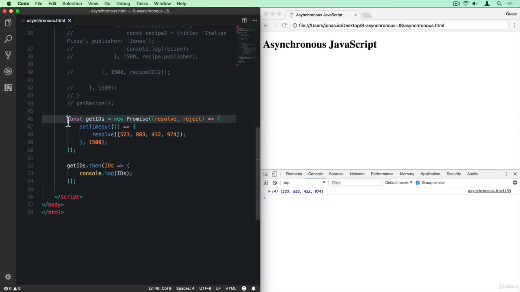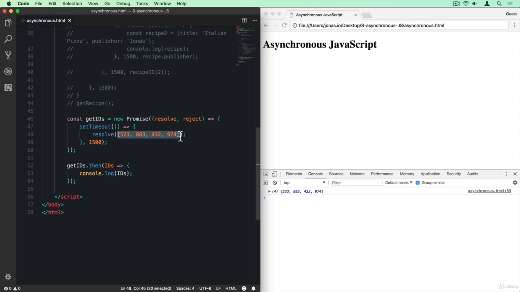So we created this promise here with this executor function in it. Then inside that function, we usually have some asynchronous code, which is in this case our setTimeout, which after 1.5 seconds returns this data here in case it is successful. And that's why we use the resolve function. And the setTimeout function will always be successful. And so all we need to do is to simply always use the resolve function here and then pass in the data that we want to return from the successful promise. So from the fulfilled promise.